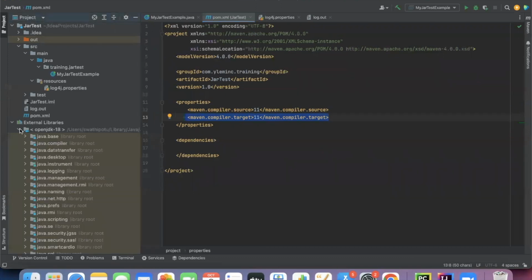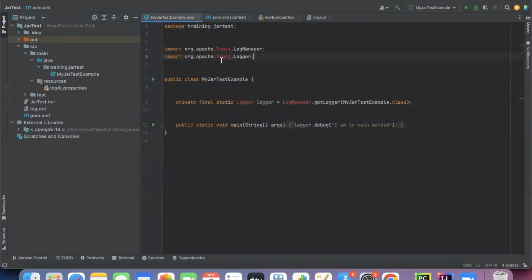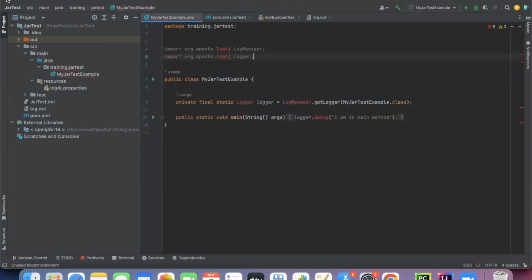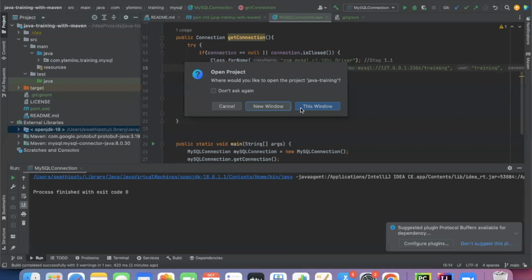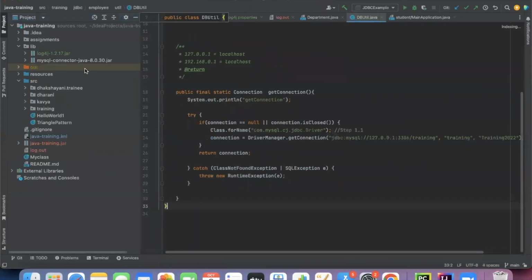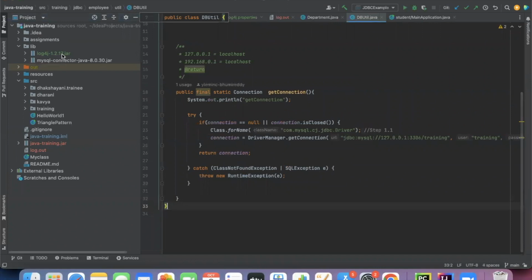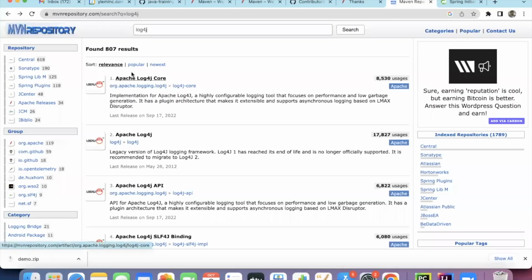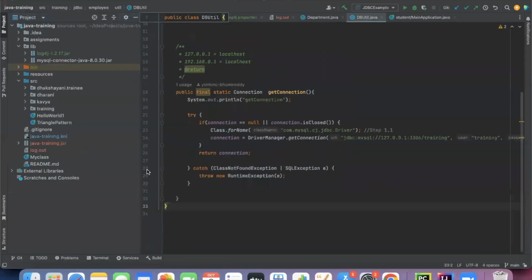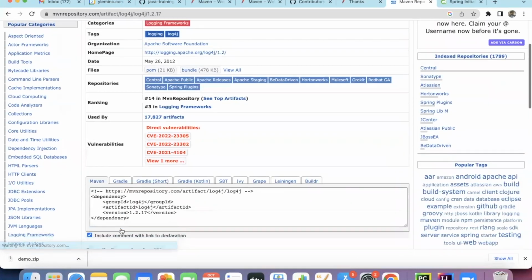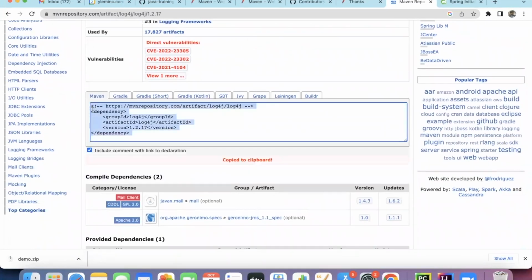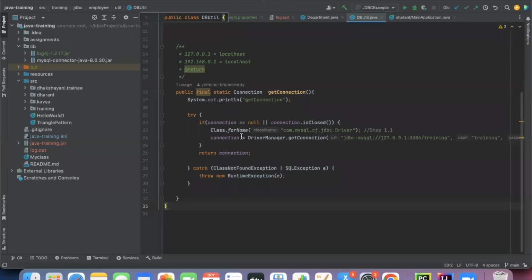So, external libraries. Okay, I removed jar, I think here. Where is the other one? Java training. Okay, log4j. This is the one, right? We are using 1.2.17. So let's see where it is. Log4j. Yeah, here it is. 1.2.17. So I will also use this API. As soon as you copy this one, the clipboard is copied, right? It will directly commit.